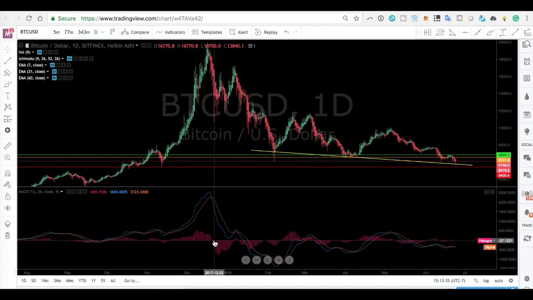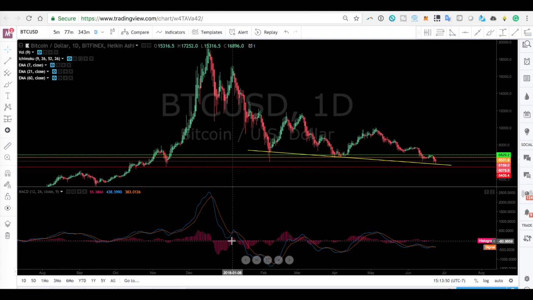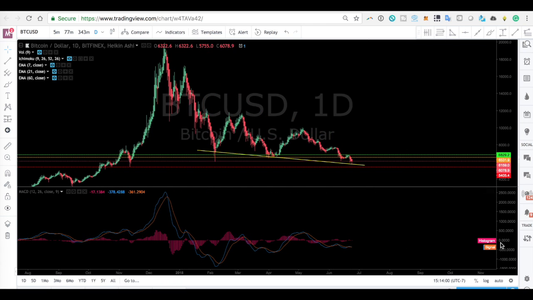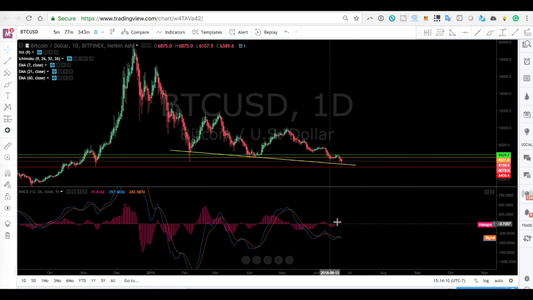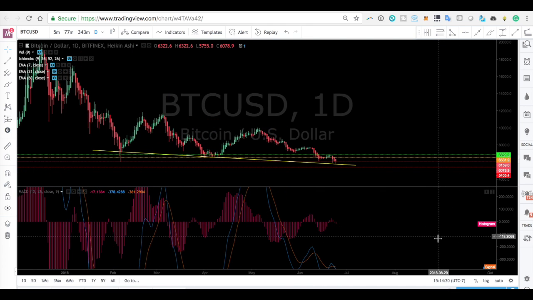And that's both to the upside and then the downside, right? So once it crosses over that zero, we're in downward momentum. And ultimately, we'd want to see most of the action happening above that zero line, much like we did back here. So if we're just looking at the current time period right now, we're way below that zero line at this point in time, with our moving average crossing over the signal line. I don't know if you can see that, crossing down over the signal line once again.